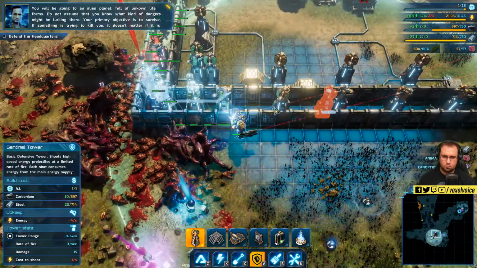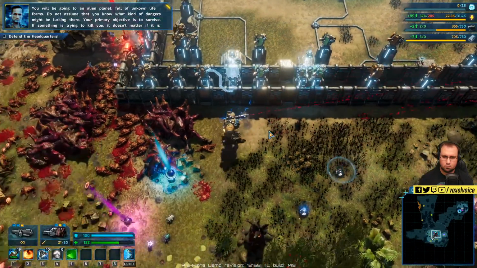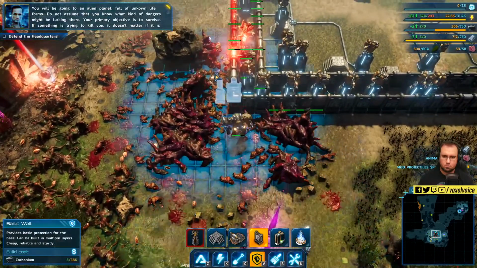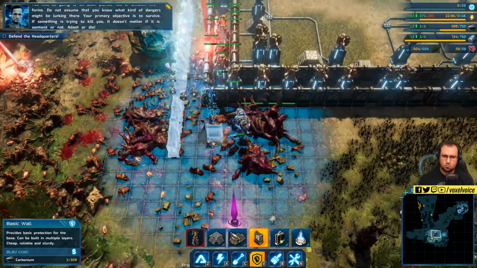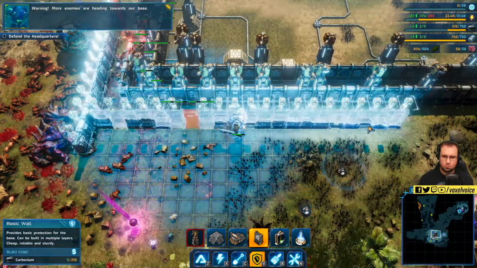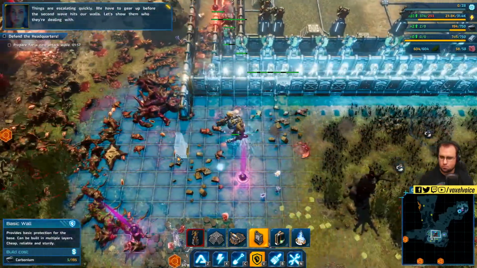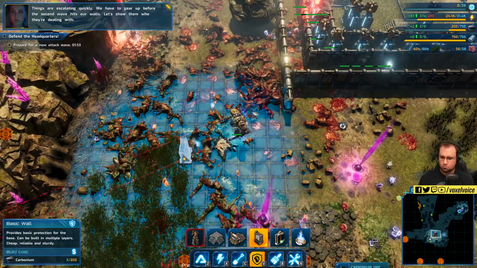You will be going to an alien planet full of unknown life forms. Do not assume that you know what kind of dangers might be lurking there. Your primary objective is to survive. If something is trying to kill you, it doesn't matter if it's sentient or not. Adapt or die. Warning, more enemies are heading towards our base. Things are escalating quickly. We have to gear up before the second wave hits our walls. Let's show them who they're dealing with.